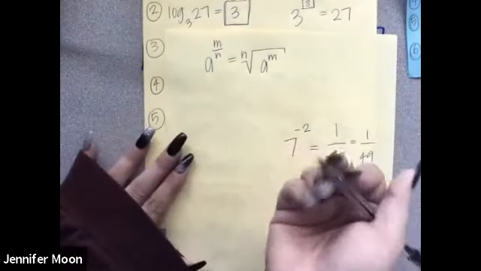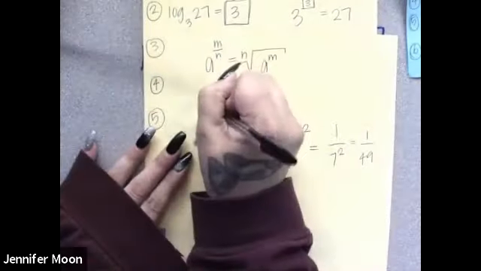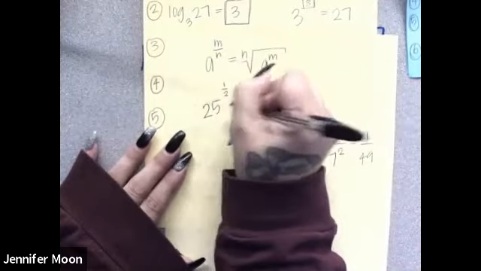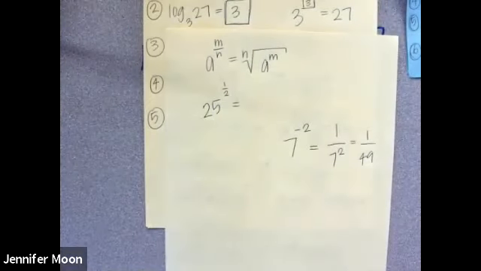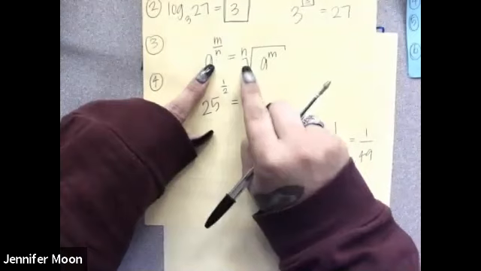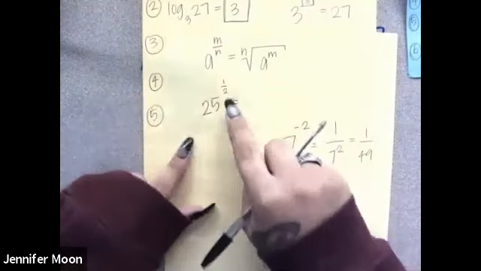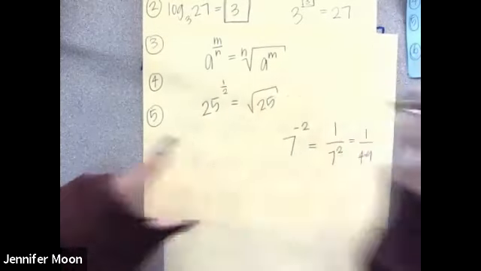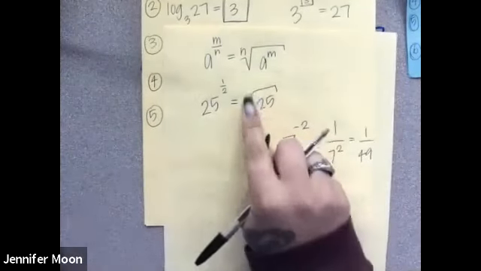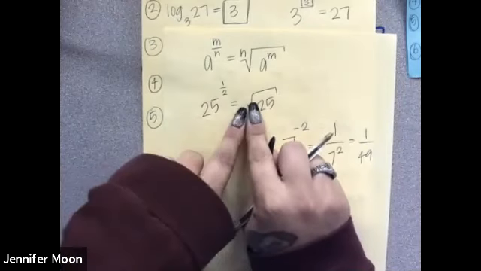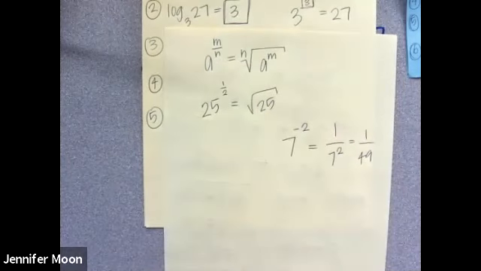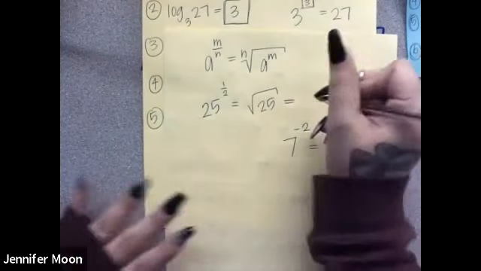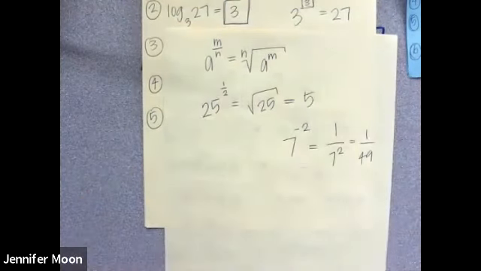So an example of this, using the problem we're on right now, if I have 25 and I raise it to the half power, my n is my root, right? So wouldn't I be taking the square root of 25? If that's a 3 or a 4, you do have to write it here, right? But if there's not a number here, it's implied that it's 2. It's a square root. What do I get when I take the square root of 25? 5?